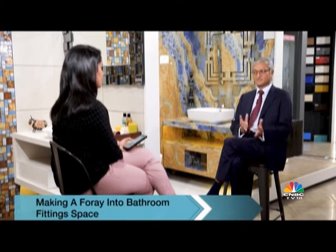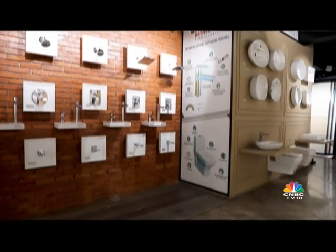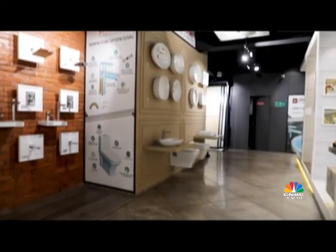Right. And as far as bathroom fittings are concerned, how big is that opportunity in India? That was your latest diversification. We talked a lot to consumers. And when we talk to consumers, I'm talking 10 years back, if a consumer had to do a house, we thought about a house: okay, there is bedroom, there is living room, there is bathroom. But when you come to bathroom, you cannot say that I will do flooring today, I'll put my WC later on, I'll put my wash basin later on, fittings. It all has to happen in a single shot.